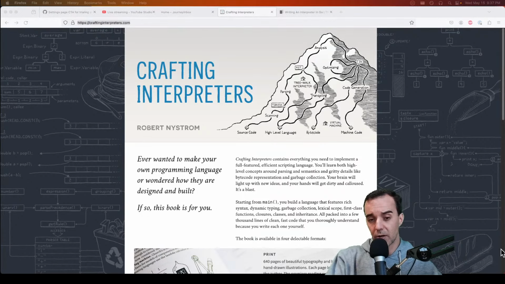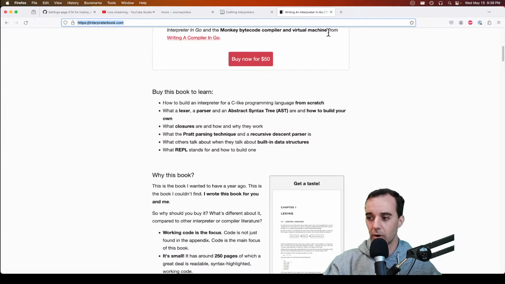The Crafting Interpreters book actually has two different implementations. There's the slower one, which I'm highlighting here in this little mountain diagram, called a tree-walk interpreter, and the other one is more like Python, where you actually write bytecode and explain what virtual machines mean and all of that stuff. So you would learn that in that process. That's why Crafting Interpreters is the one if you're really serious about it. But writing an interpreter in Go is also an excellent choice if you're a little more strapped for time.